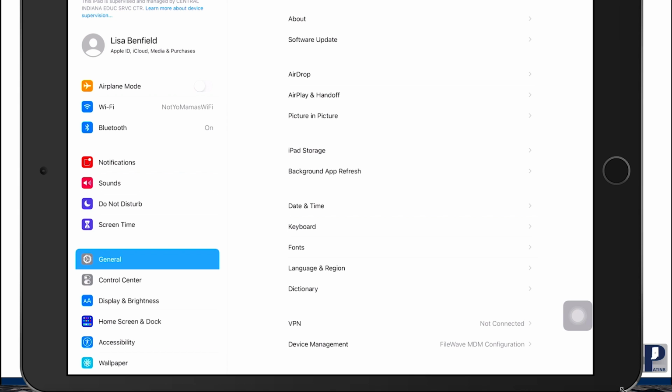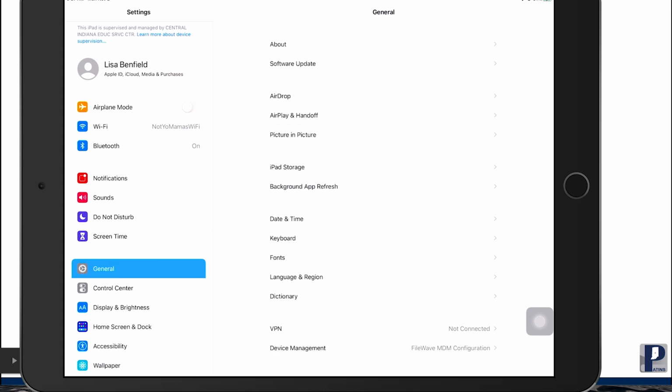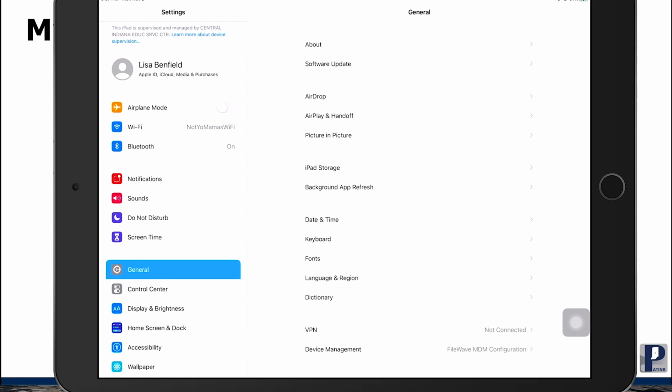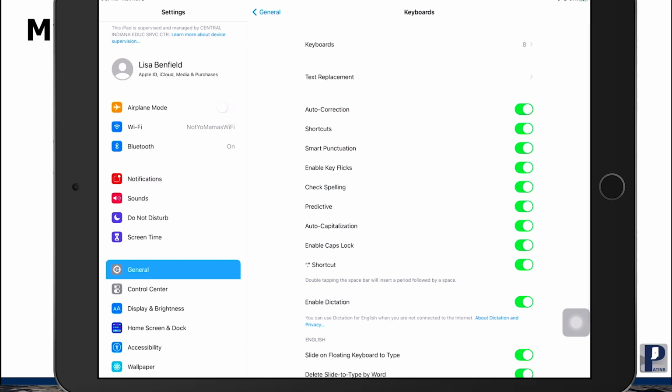And when we set up our iPad, let me move it over just a little. When I set up our settings on our iPad, we're going to go to General, the settings for your keyboard. As you can see, I just went to settings and then chose keyboards. And I have pretty much every accessibility feature available turned on. The big one that we're searching for today is make sure that you enable that dictation.